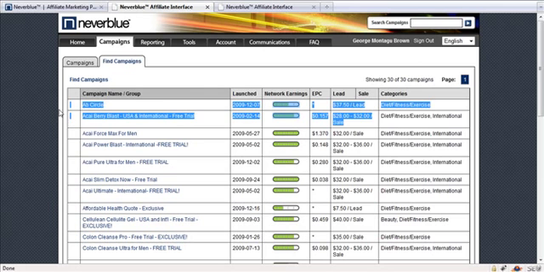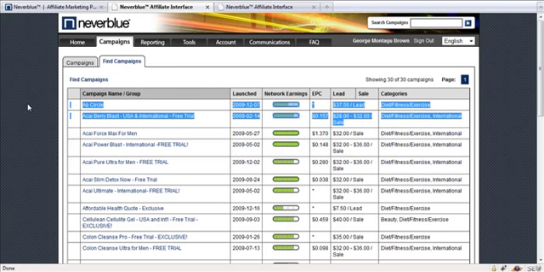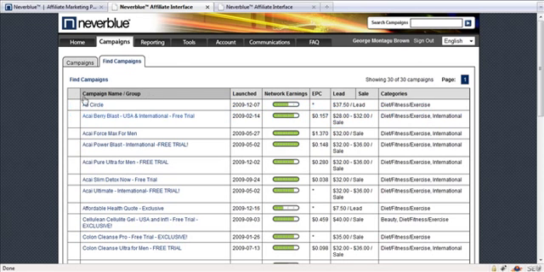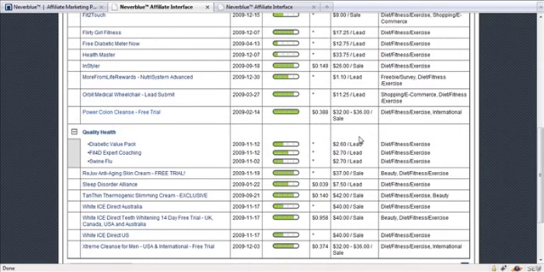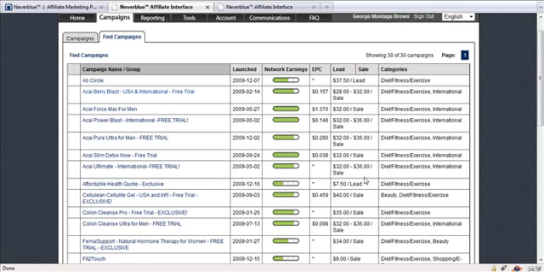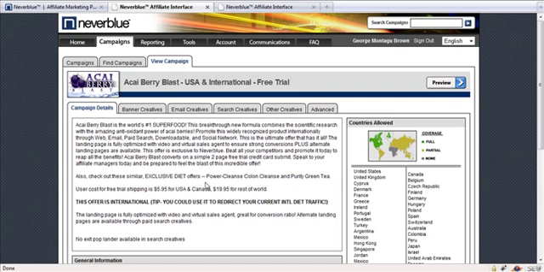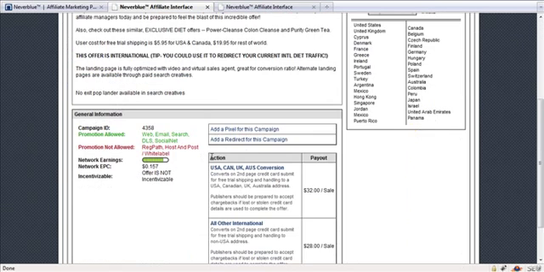It's extremely hard for a merchant. It's much harder than it is for an affiliate to get into these networks, and they only get the best high converting offers. So they don't offer that many to you, but you don't need to have that many, because these are all really good. So you'll see a lot of these acai berries ones. If we just click on this one, it's one of the most popular. They're sort of declining in popularity now, but they were really popular. Some of the most popular CPA offers.